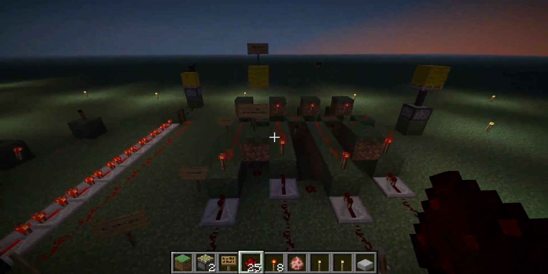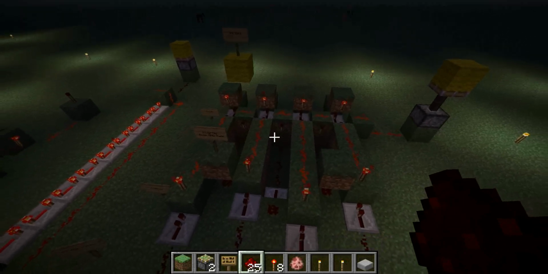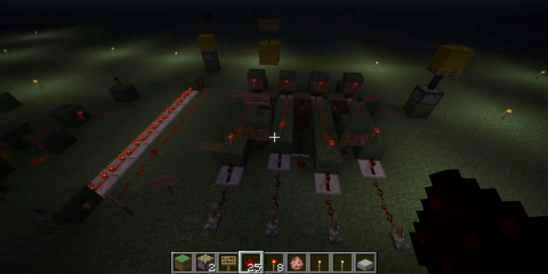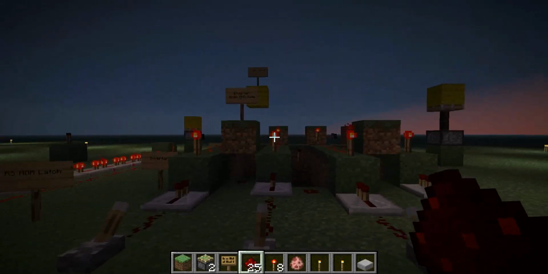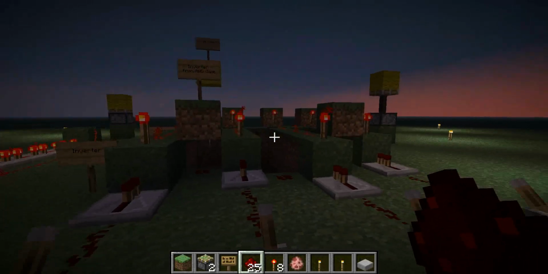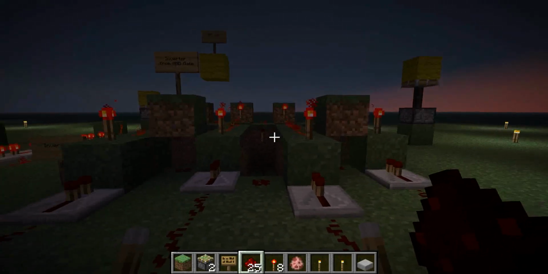I'll probably build a tutorial version of this one just so it's very simple, and I'll explain each and every step as I go. Because that's kind of the whole point of this series, is so that you guys can figure out how things work and why they build them a certain way, so that you can build your own cool creations and share them with us, and we can enhance the whole community, hopefully.